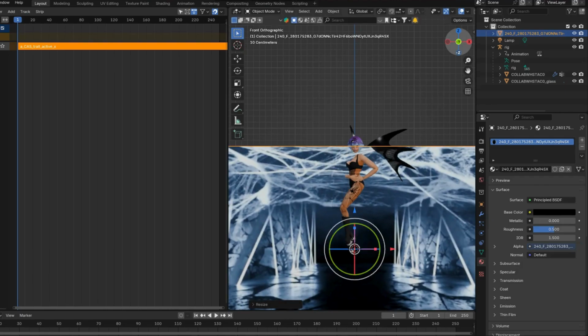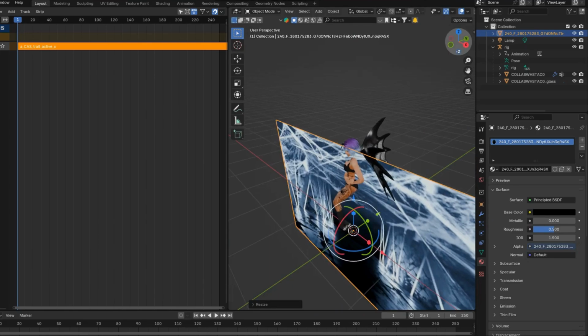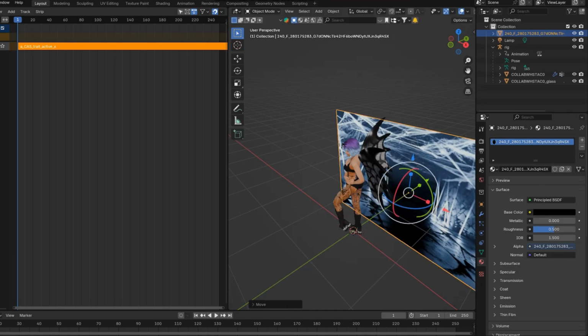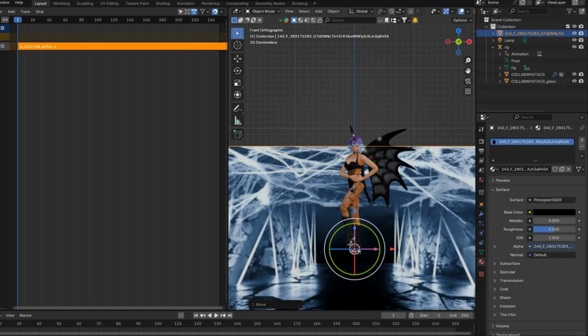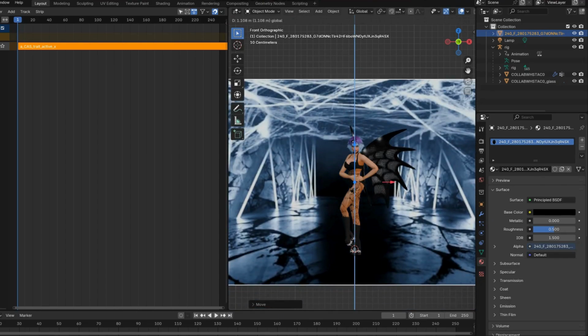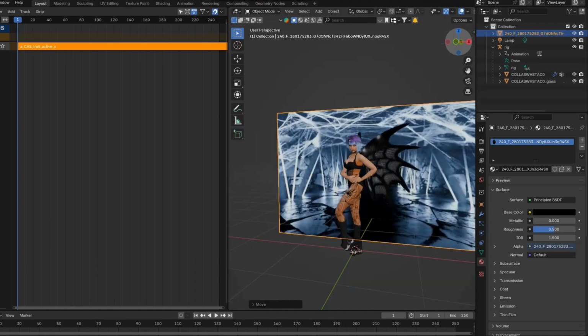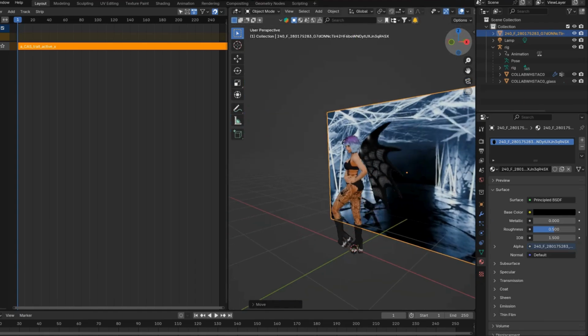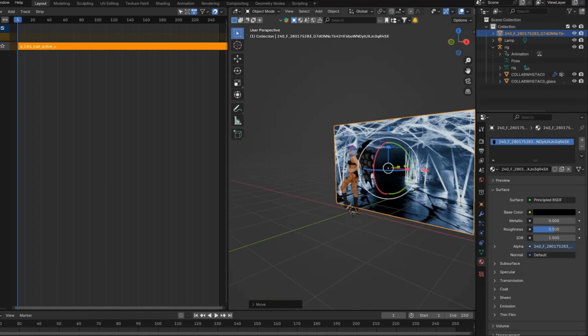There is an add-on that you can enable in your preferences that will give you a reminder to save if you haven't saved in a while. So you can turn that on if you want.